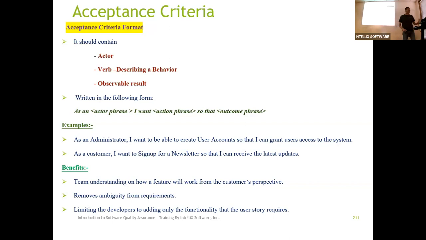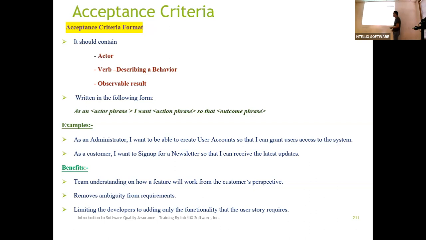Now, there are good BAs and bad BAs, just like there are good QAs and bad QAs everywhere. Not everybody follows this format, even if they create the user stories, because not everybody understands the ATDD process. But companies are basically forcing or training it. It's a transformation effort, a training or a mindset change for people. But this is the ideal format that should belong in the user story.